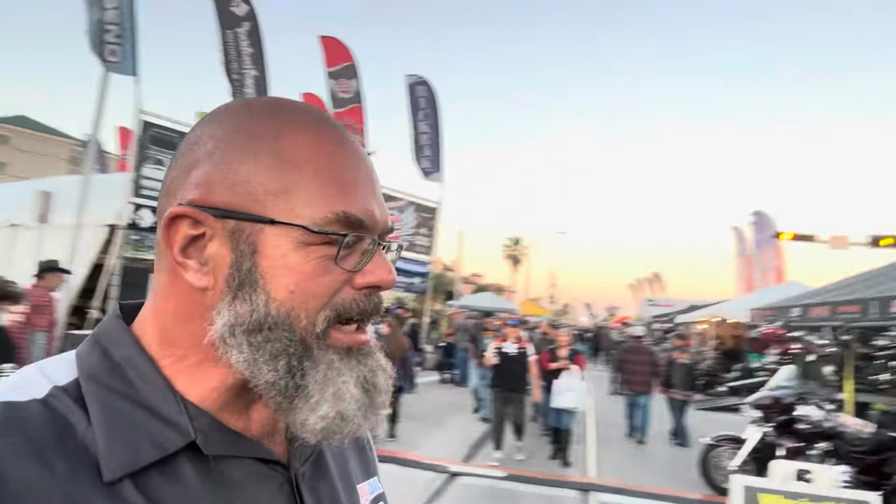Alright, just about 6:30 at night. As you can see, the sun is starting to go down over the hotel portico. And we've still got a lot of people walking around. We've still got bikes up on the lift. We're not in a rush. We don't have a line or a wait. But we've been somewhat steady still, just a bike in here and there. We've definitely beat last year's sales, so it's good. I'm more worried about tomorrow. Tomorrow's a big day. It'd be hard to beat those sales.